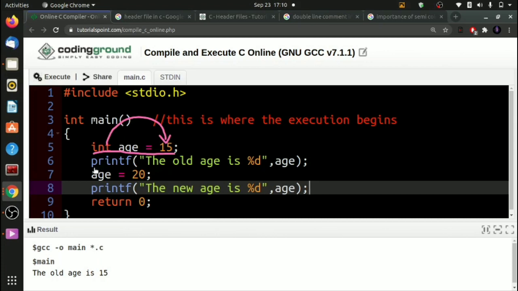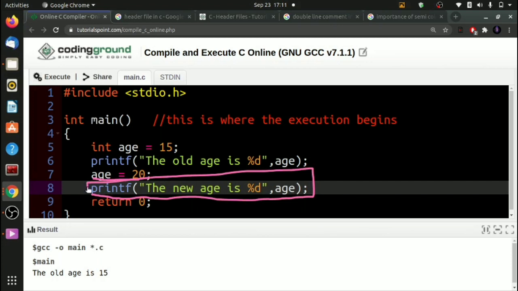Now in the next line I printed out a message saying the old age is, and then I have defined a format descriptor telling the compiler that here you will be getting an integer value. And then in the next line I changed the value of age from 15 to 20, and then in this line I printed out the new age.